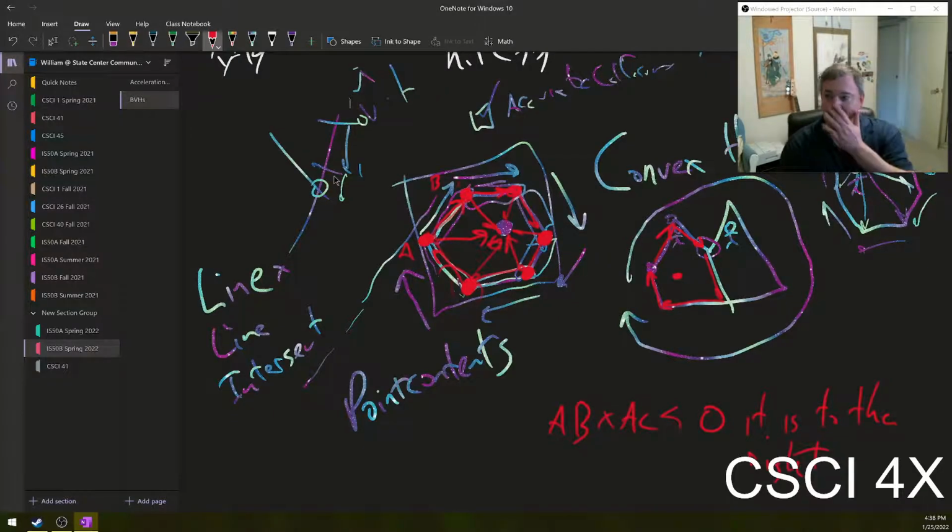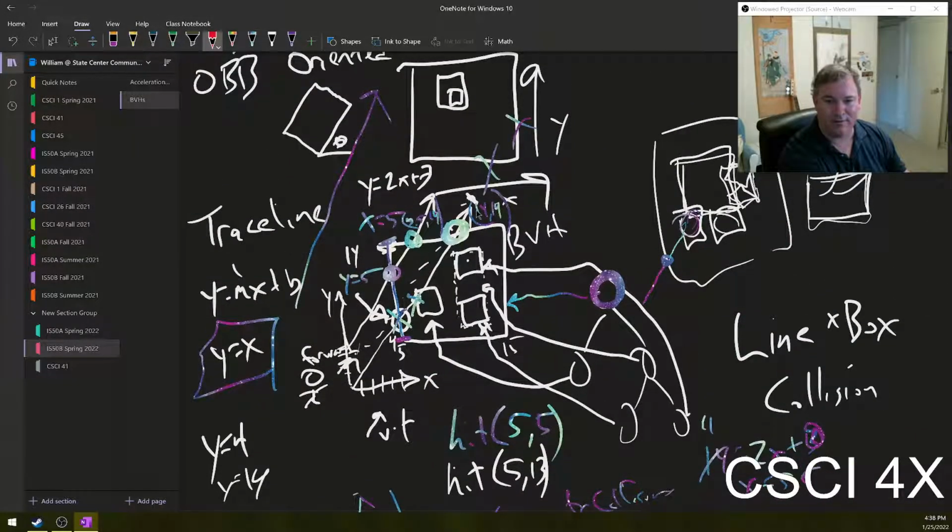Yeah, these are the fundamental tools that you use to build video games. And when you get down to it, they're actually not too bad. The algebra. I mean, there's a lot of text on the screen right now, but you guys understand, the algebra is not bad. You just substitute 5 for x and then see if the y value you get is between the minimum and maximum. You substitute 15 for x and see if the value you get is between the minimum and maximum y. You substitute 4 for y and see if the x value you get is between the minimum and the maximum. Yeah. So, when you get down to it, all this stuff is actually surprisingly simple. And yeah, we'll just keep running through that for a while.